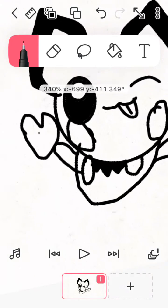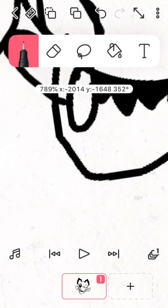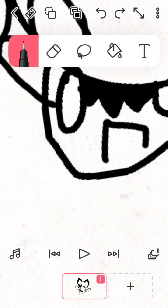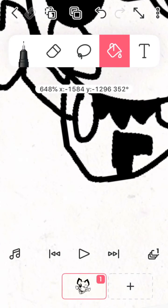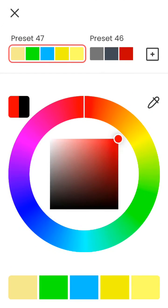I'm drawing Pichu. Okay, wait. Okay, the tail. Wait, not like that. It's too spiky. Okay, like that. There. Okay. There. Like that. Make the hearts like.